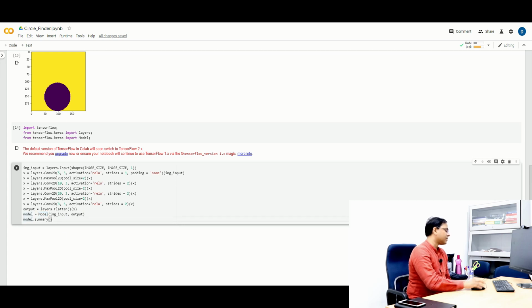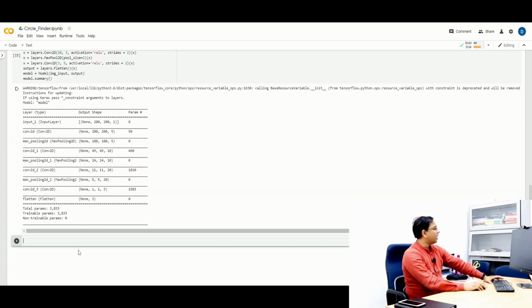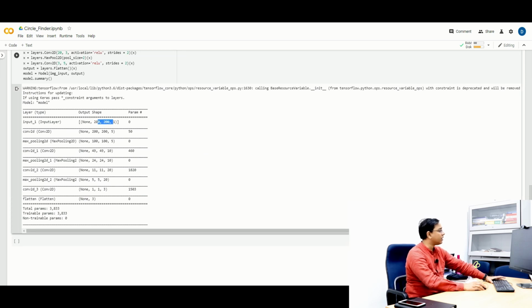And let's summarize this model. You can see the model starts with a 200 by 200 image input. Then it converts to 5 layers first by using 5 such 3 by 3 kernels. Then it goes to max pool and gets 100 by 100 by 5. Then it goes through a convolutional layer, and after max pooling it gets 49 by 49 by 10.